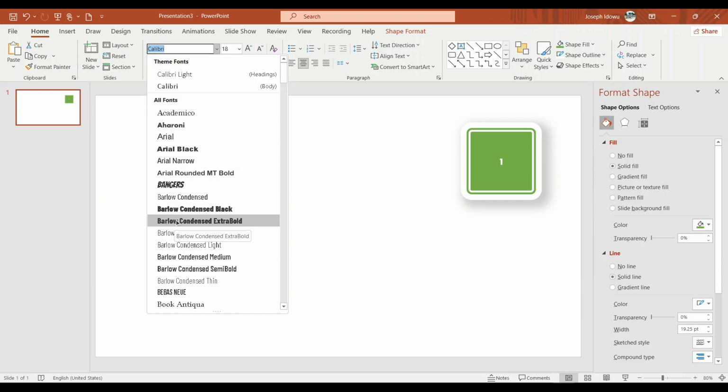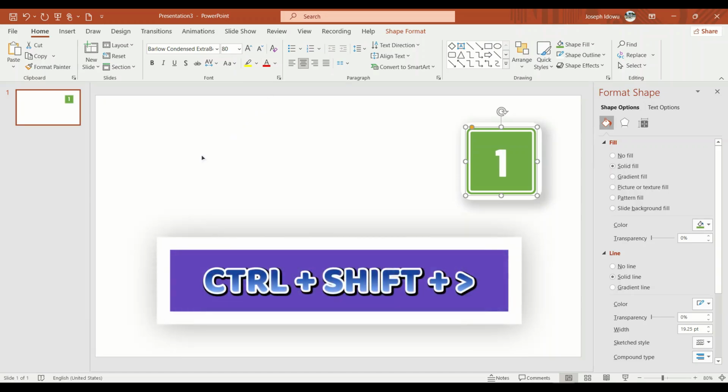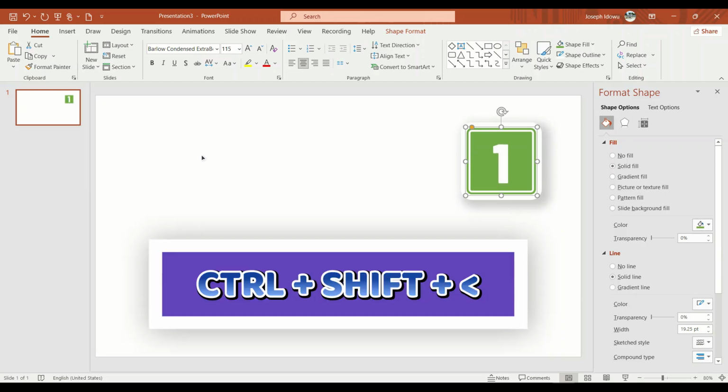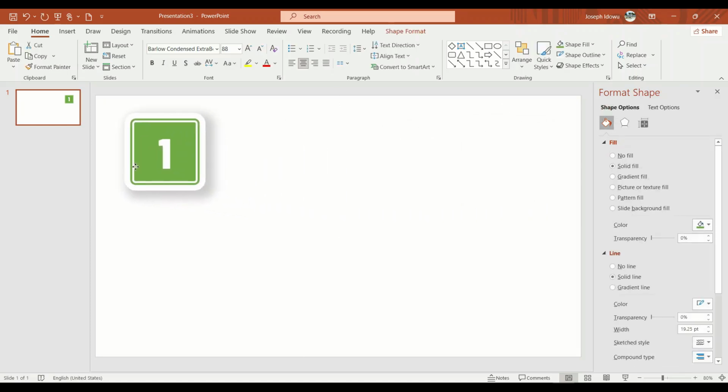So you can actually select any font, click on it, then you can use the increase font size to grow the font like this, or it also has a shortcut, Control Shift greater than sign. So if you press Control and Shift down and you press greater than sign, it's going to be increasing it. When you press less than sign, it's going to reduce it like this. You can see that. Okay, let's say this is what you want to do. Just deselect outside. Then let's move this back here.